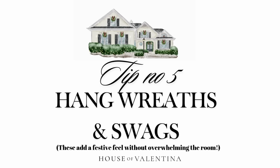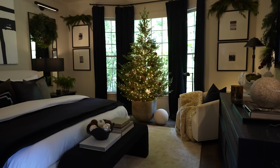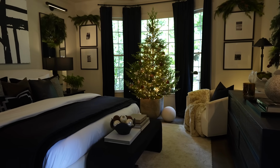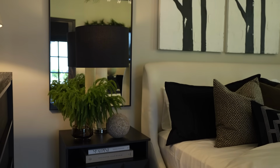So then let's talk about the mirrors back here. We put these mirrors in last year, I think, and it really helps the room. Oh, big time. When you're watching it on video, you don't get quite the same feel that we do when we're standing in here. But the room is quite dark because it's on the back of the house and it never gets any actual sunlight coming directly into the room. And by adding those mirrors, it makes the room feel bigger. It makes it feel brighter.